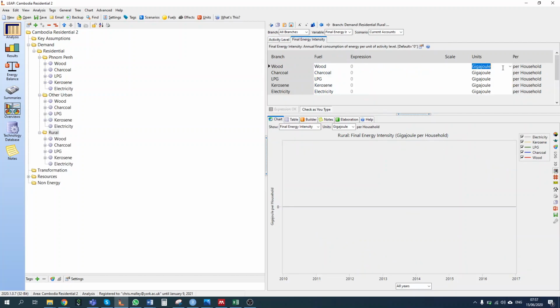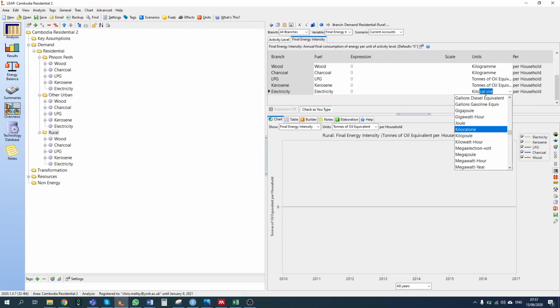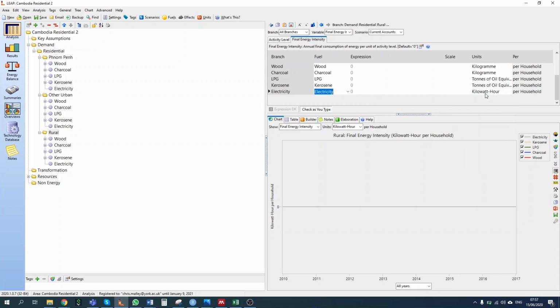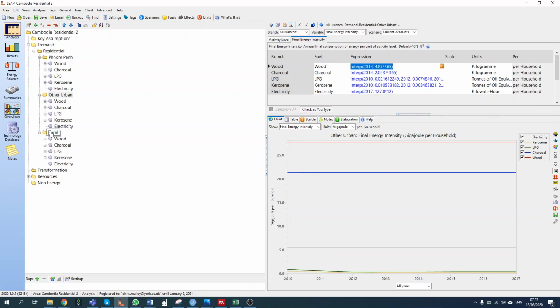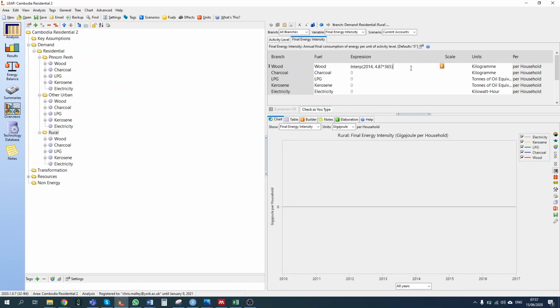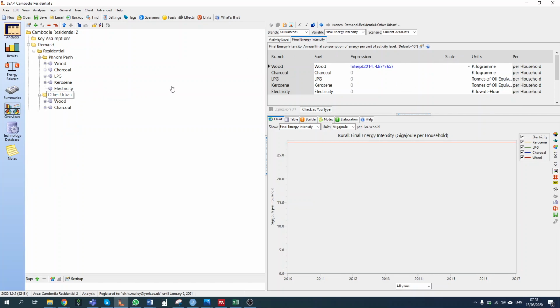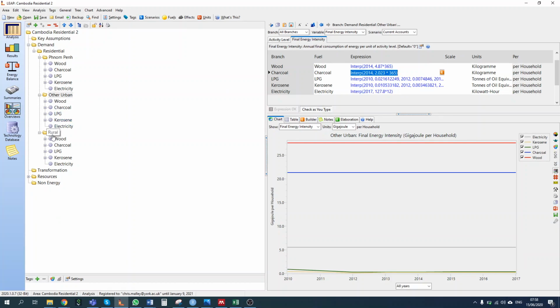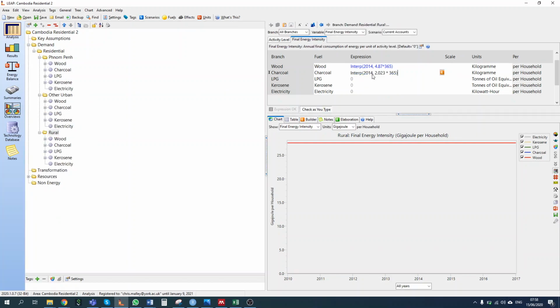Okay, final step, energy intensity. So I'm going to change the units of my energy intensity to the ones that were used for Phnom Penh and for other urban areas. And I'm going to use the same expressions except for electricity, where I know that the amount of electricity consumed in rural areas is substantially lower than in urban areas.